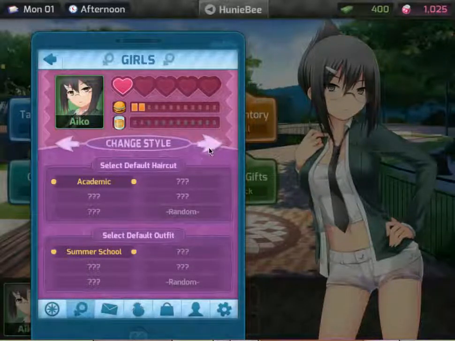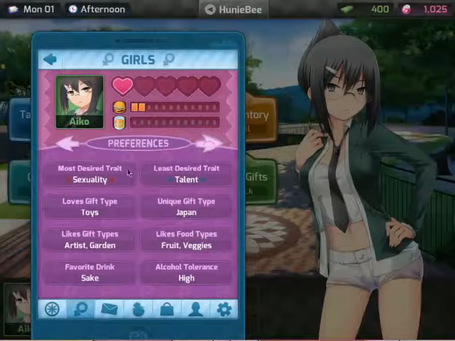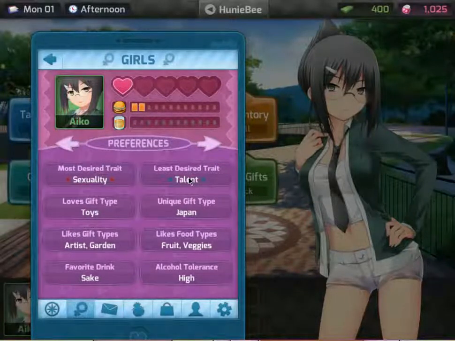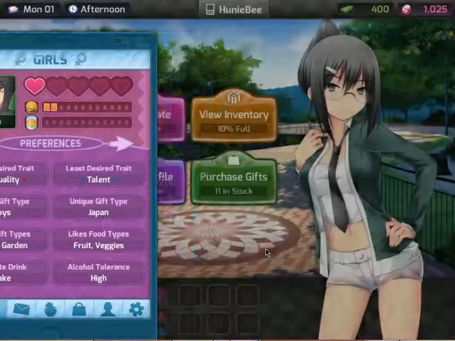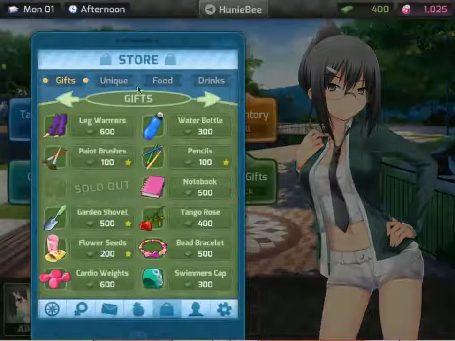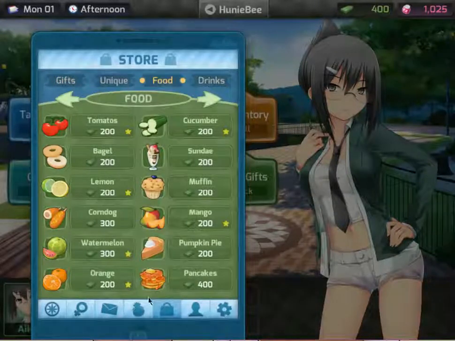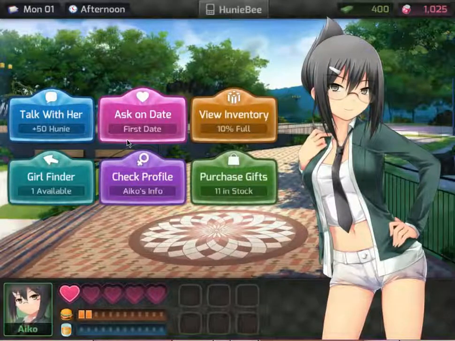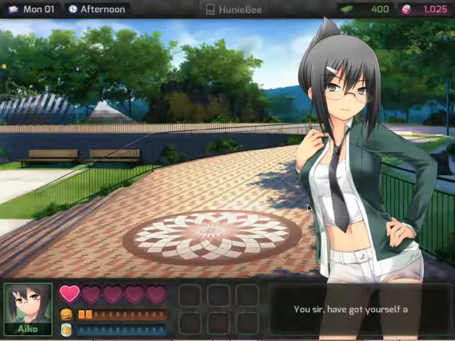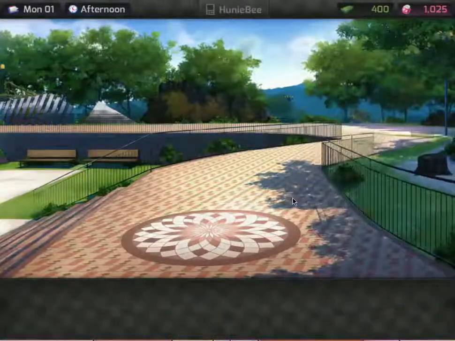Here you can change their outfits. I guess I have to unlock those. Oh, and this tells you which ones they prefer and which ones they aren't that into, that I talked about in the previous video. Do we have any food that she likes? Okay, we have a lot, but we're also kind of low on money. So let's just take her out. Sir, you have got yourself a date. Alright. That was not difficult.